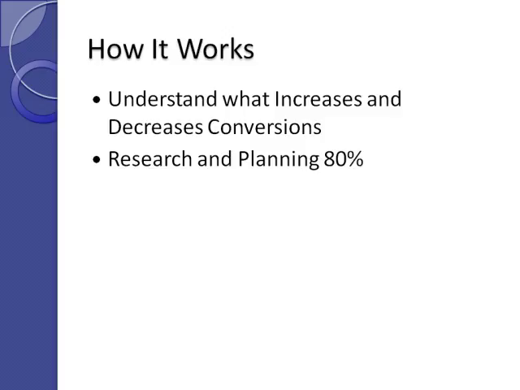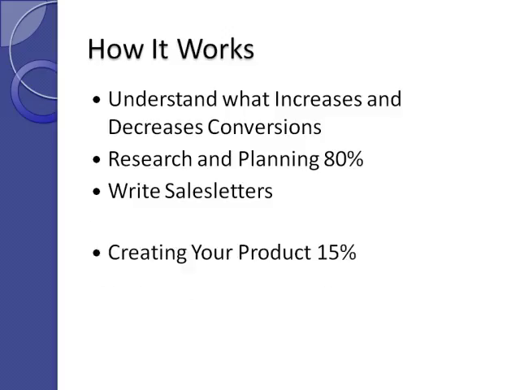Now, in terms of product creation, you will start on the second line here. You will research and plan. You will brainstorm, you will research the market, and you will plan that out. This process right here takes about 80% because if you think about it, the research, the planning, the understanding of the product, understanding your audience, and understanding how to go about creating the product, that's about 80%. So 80% of my time, or more, 80 or 90%, is research and planning. Then you can go ahead and write the sales letters. I talk about how to write sales letters fairly quickly, and how to use that as a platform to create your product.